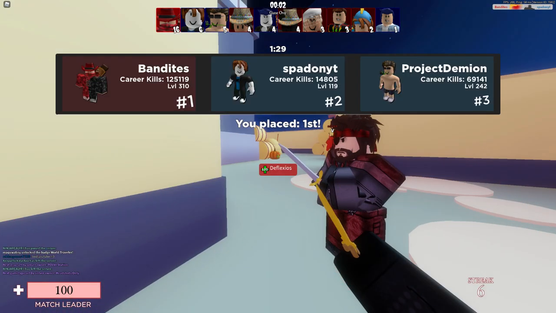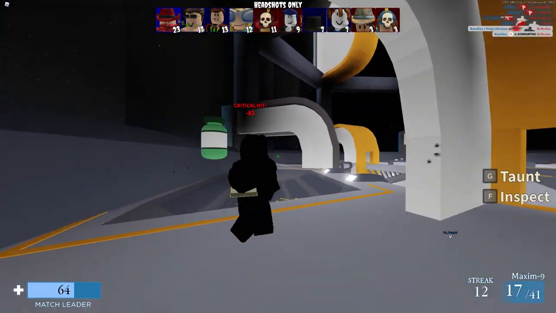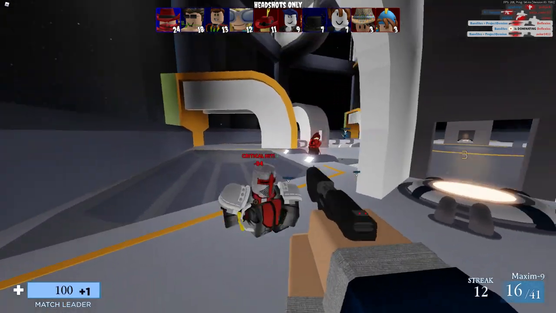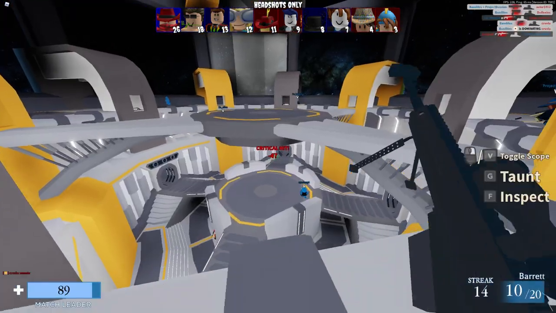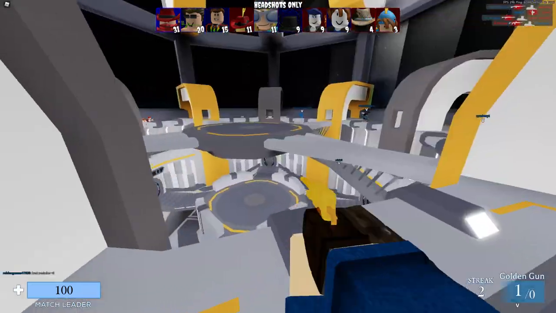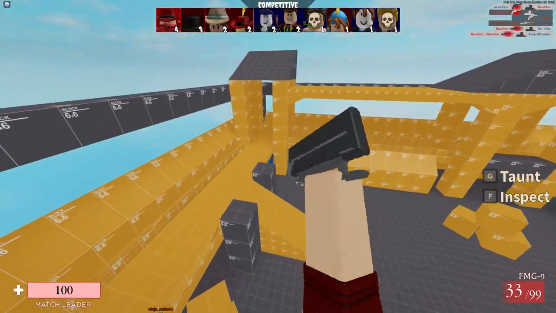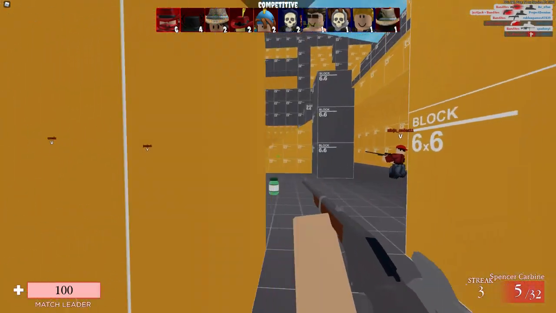Workstation is next. Let's do this one on headshots only. Hello, guys. Bro, I'm having such a hard time finding people. I don't know if it's because my team is getting a lot of kills this round. Go straight to Matrix. Here we go, that corner. He's dead.